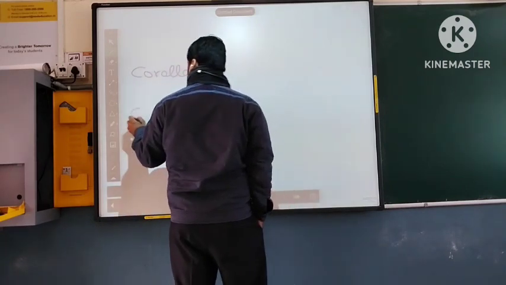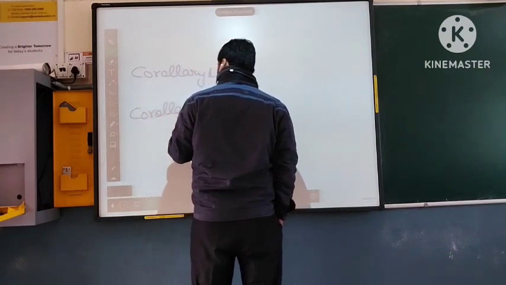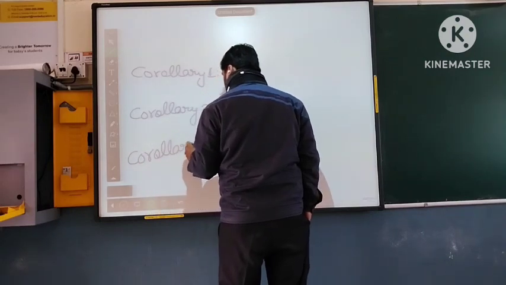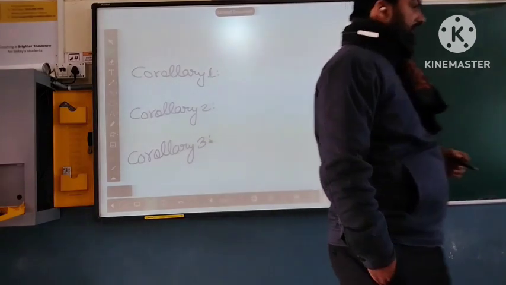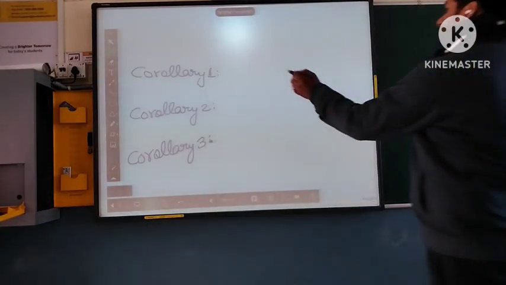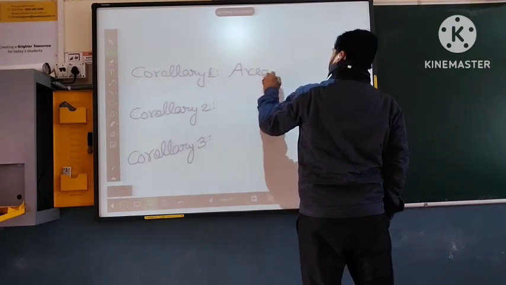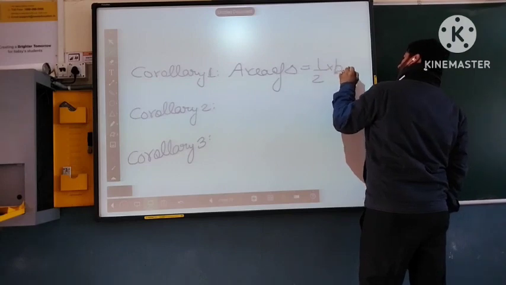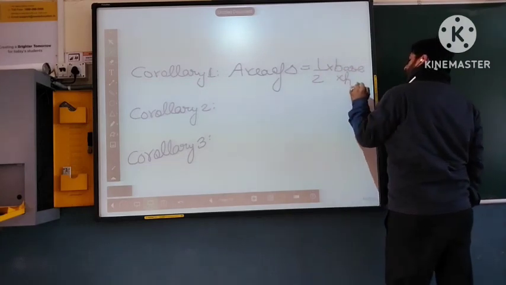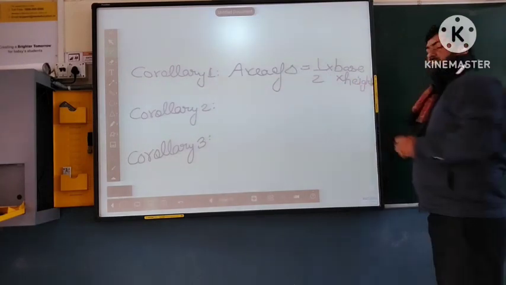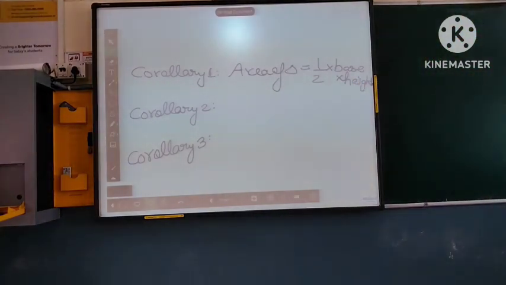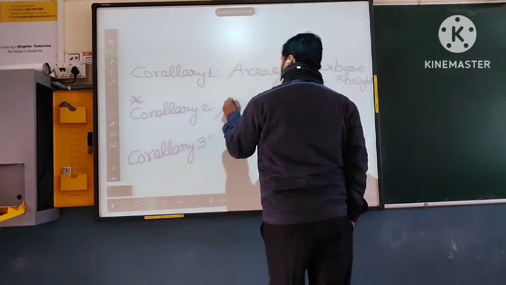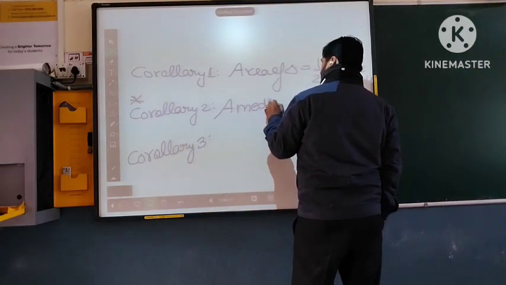Now corollary 1. Again I told you, with theorems on area, many corollaries are conclusions from the theorem you will be knowing, and this is very simple also, nothing new in this. First is what? That you are already knowing. Area of triangle is what? Half into base into height. Like we had one formula with 14.2, that area of parallelogram is base into height. Similarly with theorem 14.4, one corollary comes, that is area of triangle is half into base into height, and we have been using this formula, yes or no?